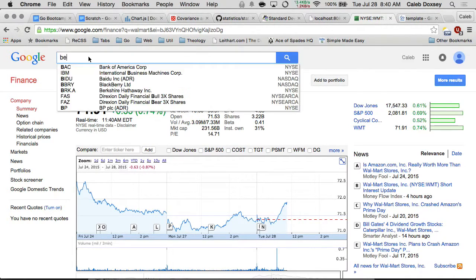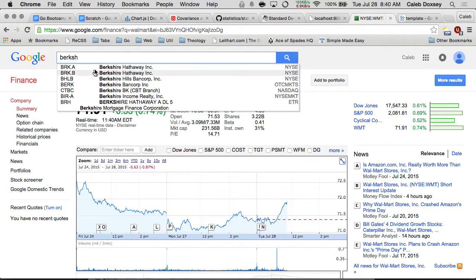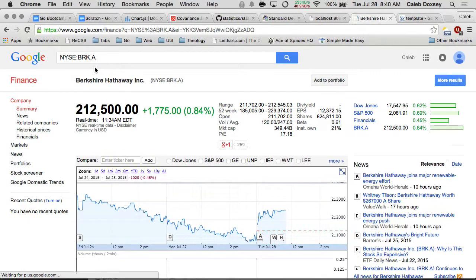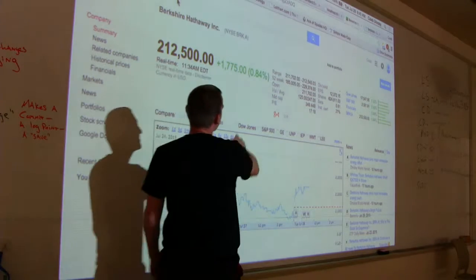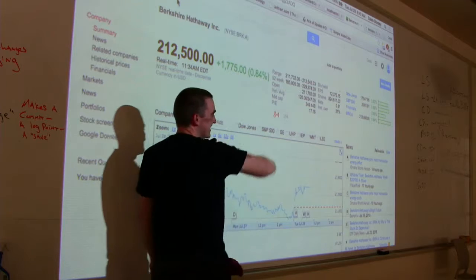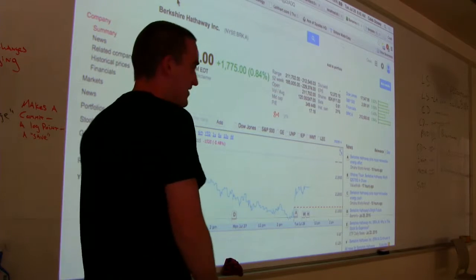I'll give you an example. That stock is $200,000 a share. So that'll turn all your charts off. And it's up $2,000 today. Yeah, but the percent change is not much. Percent change is the same as the rest of the market. So what is that? Berkshire Hathaway.